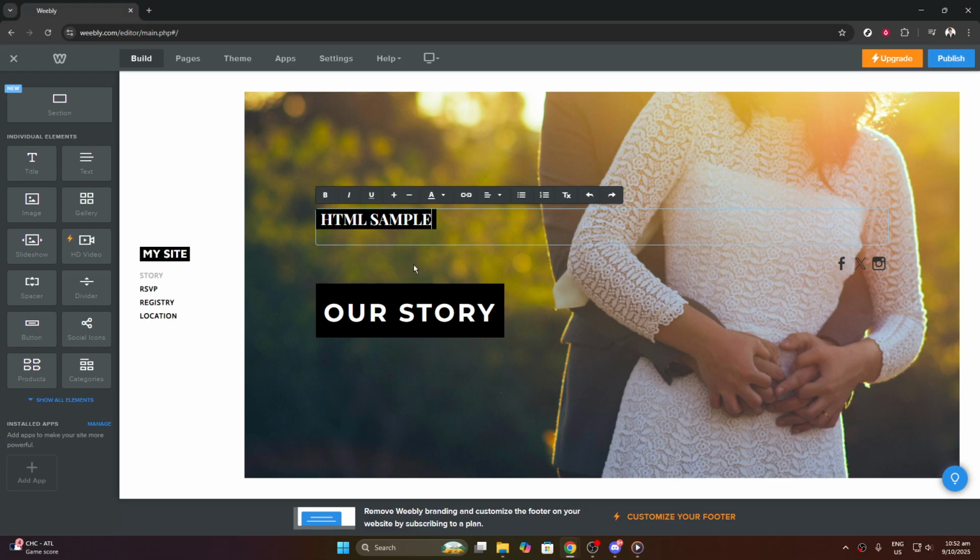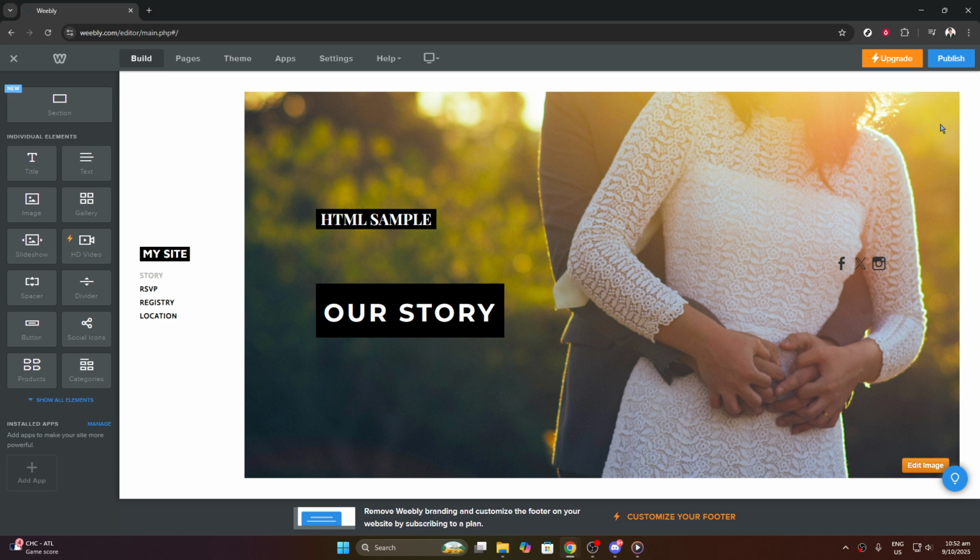Now you can type in your highlights. Use this space to emphasize key points, whether it's a slogan, an important update, or any information you want your visitors to notice immediately. Highlighting text is a strategic way to guide your readers' attention to what you deem most important, ensuring that critical information does not go unnoticed.